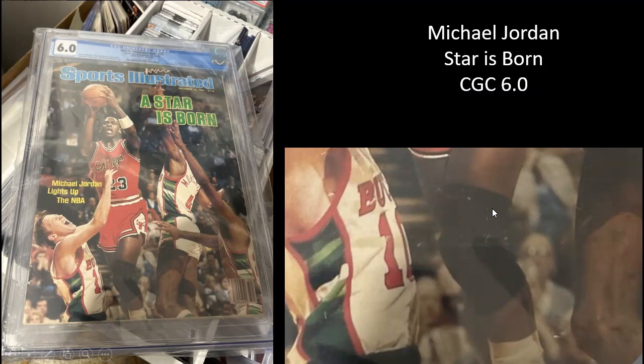And I know of two people who bought this magazine, I believe for like $399 as a buy it now, something like that. They were thinking they were getting a steal because once again, this is a majorly collectible issue. I think it came in at number 4 on my all-time most collectible list. They were thinking they were getting a steal with a 6.0 newsstand, only to immediately realize after the purchase that it was a subscription label removed that CGC missed. Now, thankfully, they got their money back. They were able to be refunded.